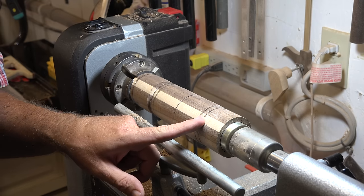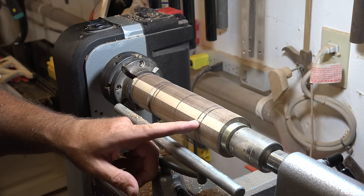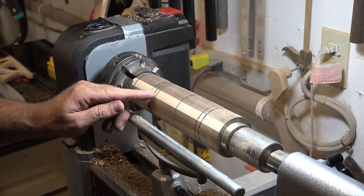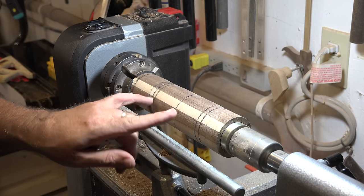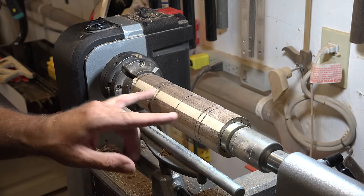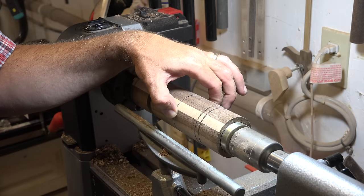I've gone 1.5 inches up from the bottom for a little bit of a base. I'm going to put a little bead here. That's about 3/8 inch. I'm going to match the bead up here. That's another 3/8 inch. And I've marked the center between the two beads. And this will be the waist of the pepper mill.